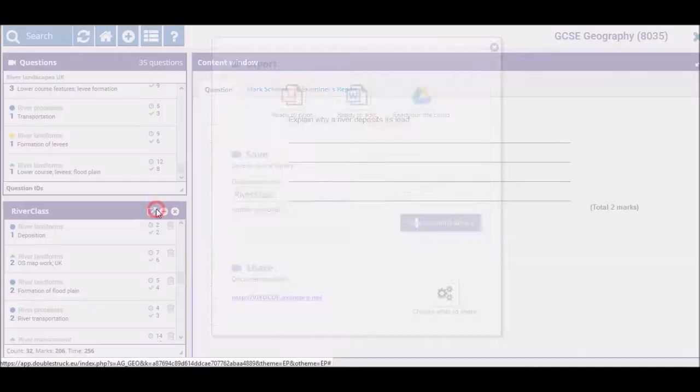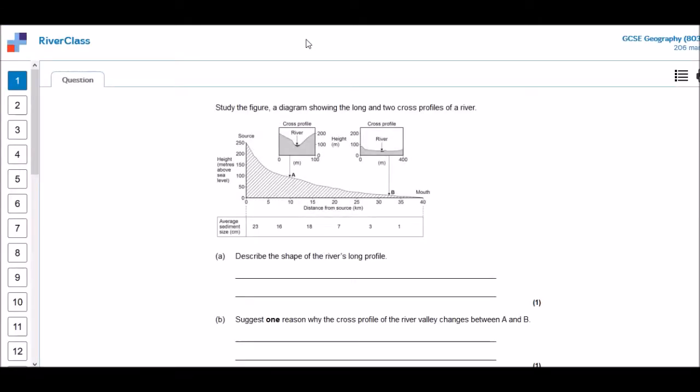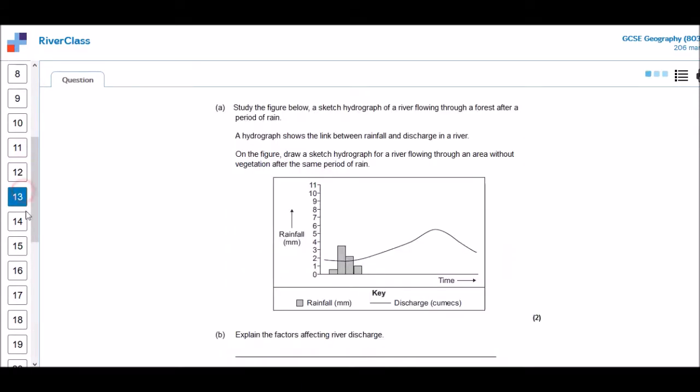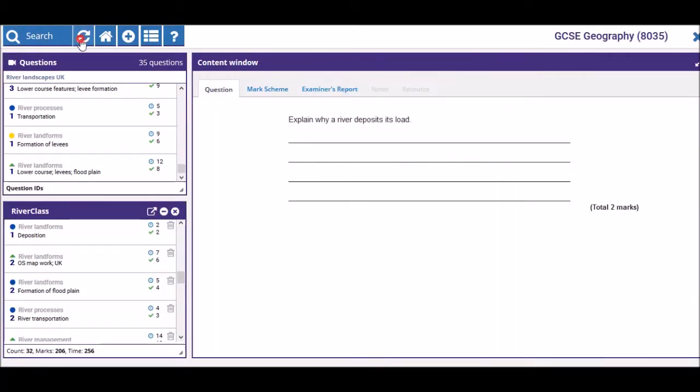The other thing, of course, is that you could then give your students this link, which would give them a revision bundle of questions that they can use before the test to revise ready for the test without seeing any of the questions you've put in your test. So that's a really helpful little thing to do.